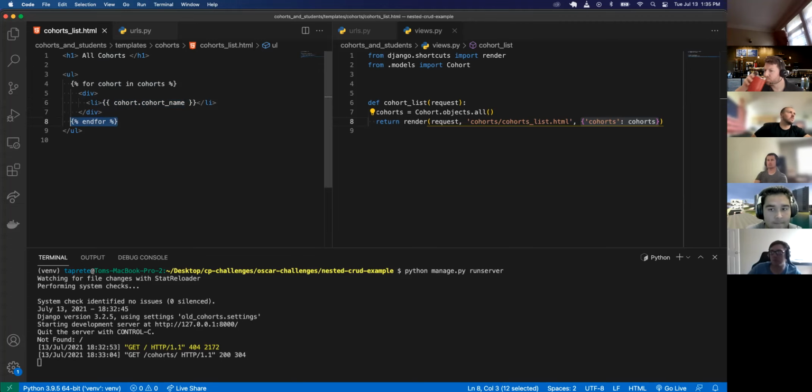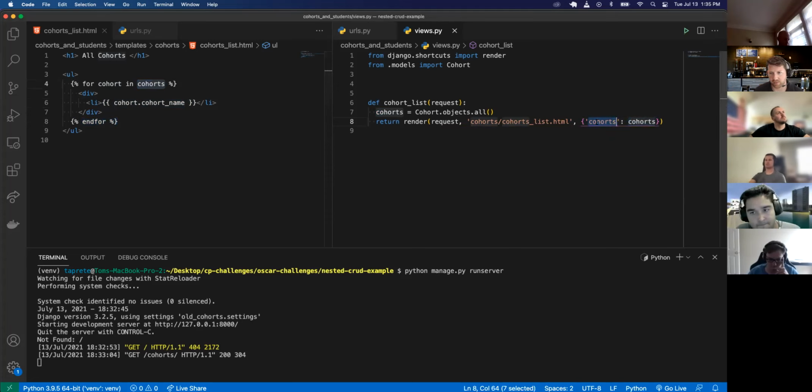Okay, because for line 4, the cohorts, is that referring to line 8 in the views? Yep, right here. It's this value. Oh, okay. Where are you importing Jinja? Jinja already comes built in with Django.